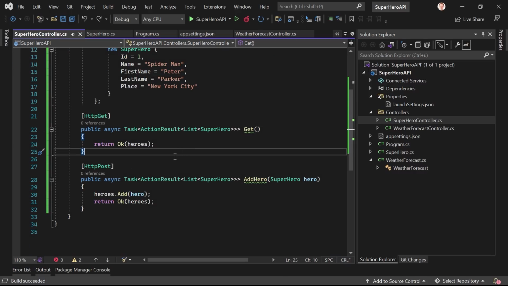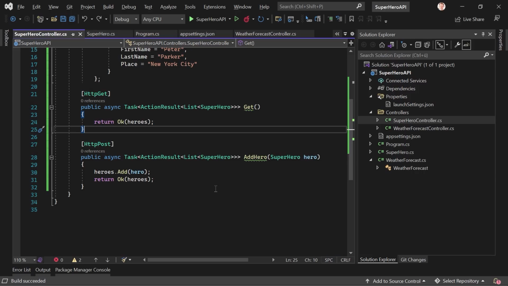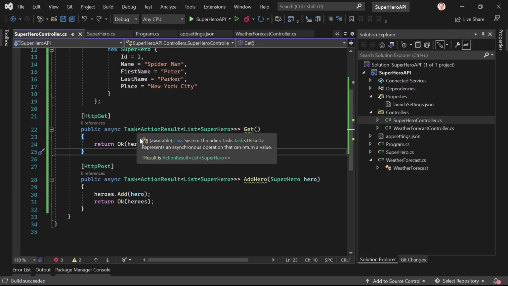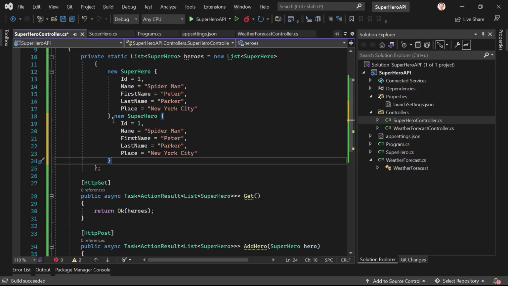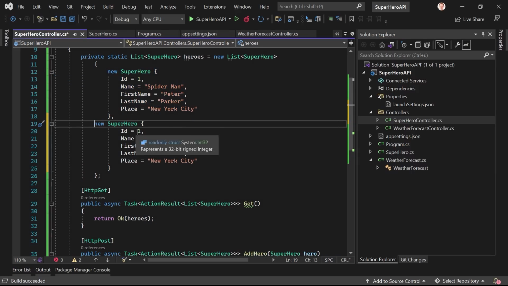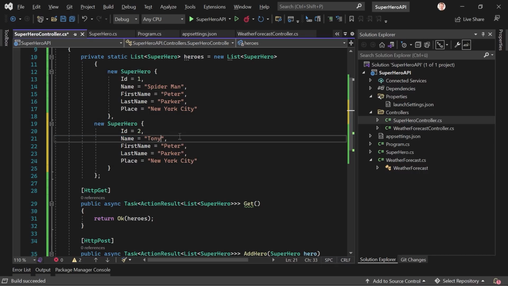Now what we can also do, before we add a put and a delete, is get a single hero. So we can do the following. Just add Tony Stark here so that he is available all the time with ID 2. And we add Tony Stark.